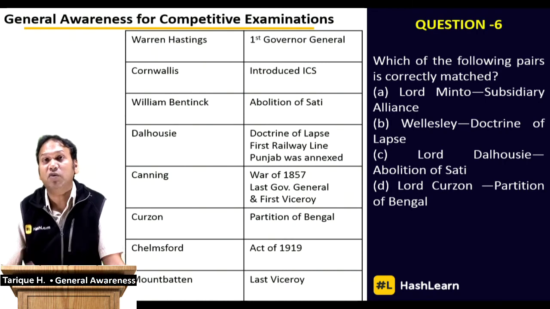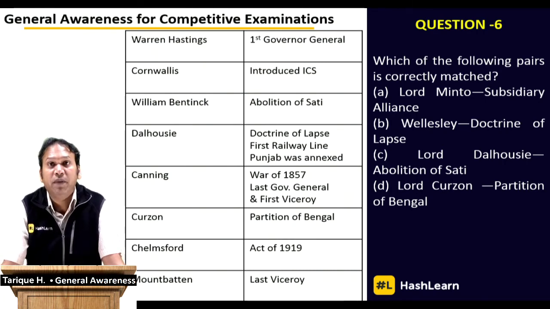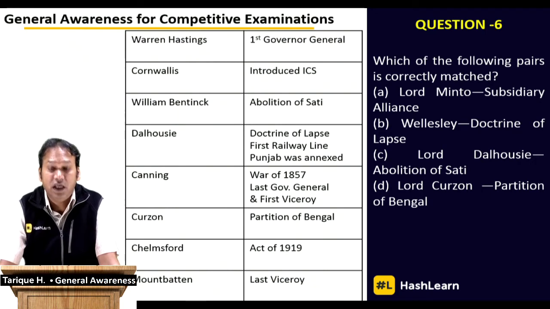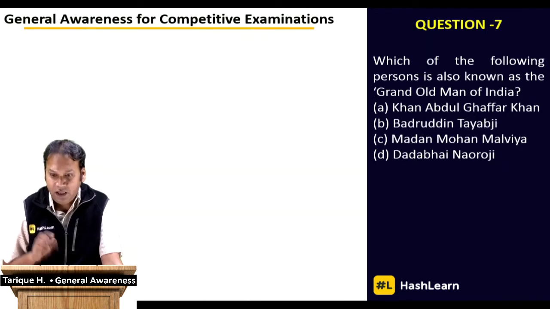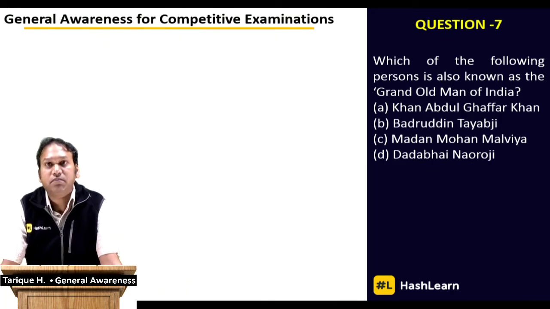You should explore this topic a little bit more from your end to know more about these people and what they have done. For all the Governor Generals and all the Viceroys, any important decisions, any important law that was executed, you should write down, make a list of that. It's a very common question in exam. That is question number 6. Next, let's go to question number 7.